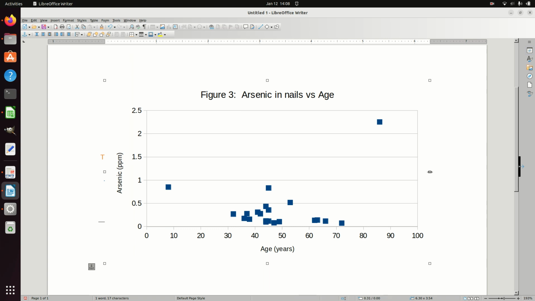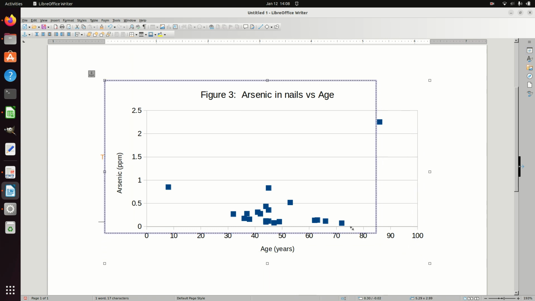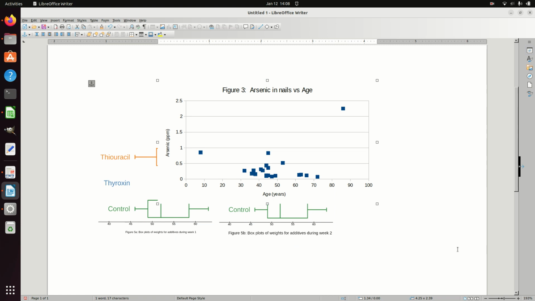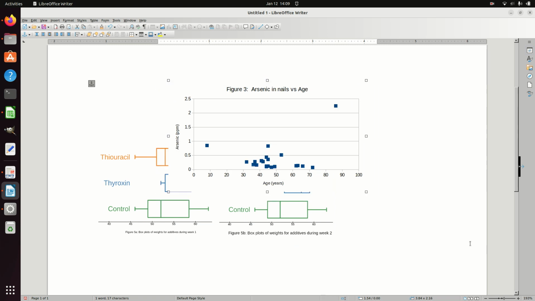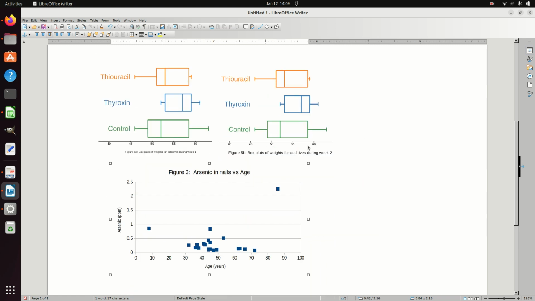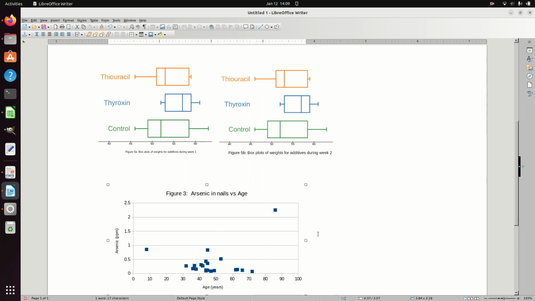And again, you probably want to keep your aspect ratio the same, so you probably want to make it smaller by the corners. I can make the plot a little smaller, and I can move it wherever I need to, and there you go. So I can do a scatter plot, and with spreadsheets typically you can do a copy and paste right into a document like this. So that's very nice. Okay, so that's one way.